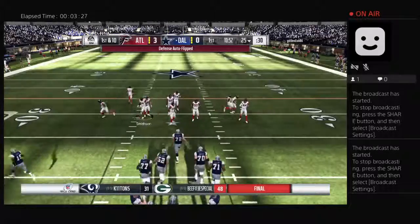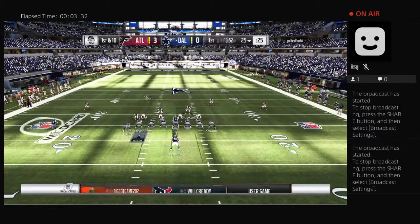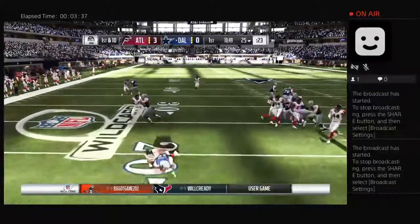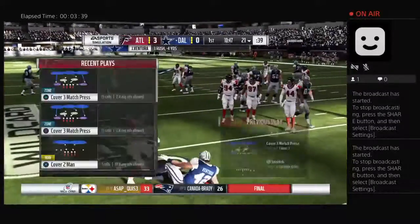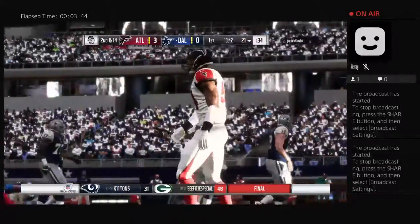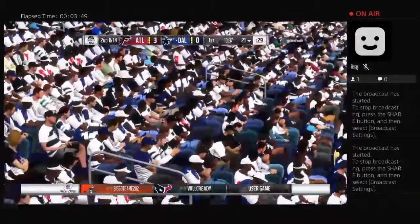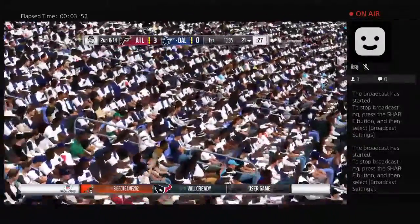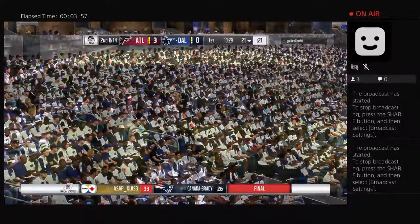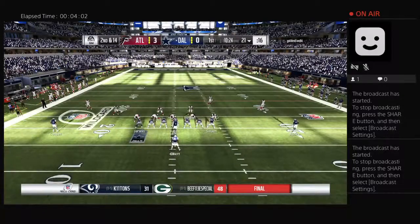So Prescott and the Cowboys now with a 1st and 10 at their own 25-yard line. And they'll try the ground game here with the running back. And he'll wind up losing yardage here back at the 21-yard line. That'll be a loss of 4 yards on the play. And it'll bring up a 2nd and 14. So the first play of the drive lost 4. Now they'll look to move it forward here on 2nd and 14.